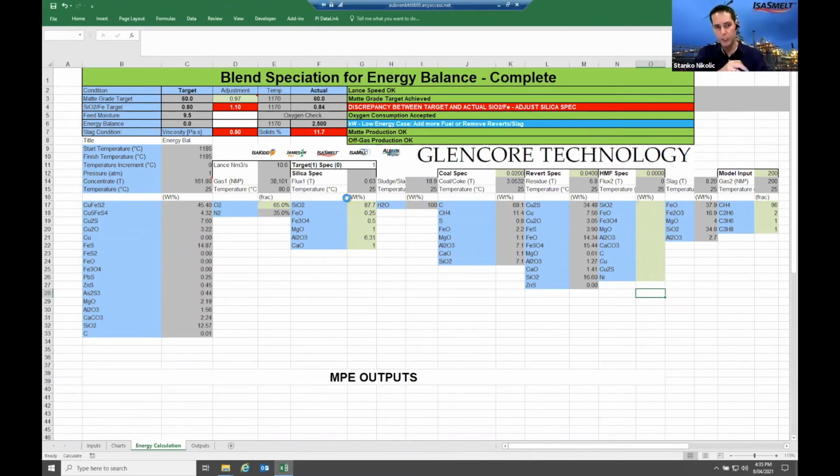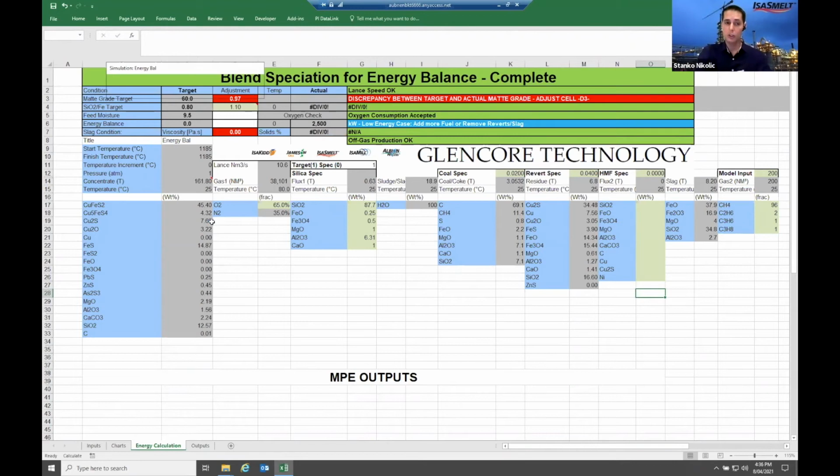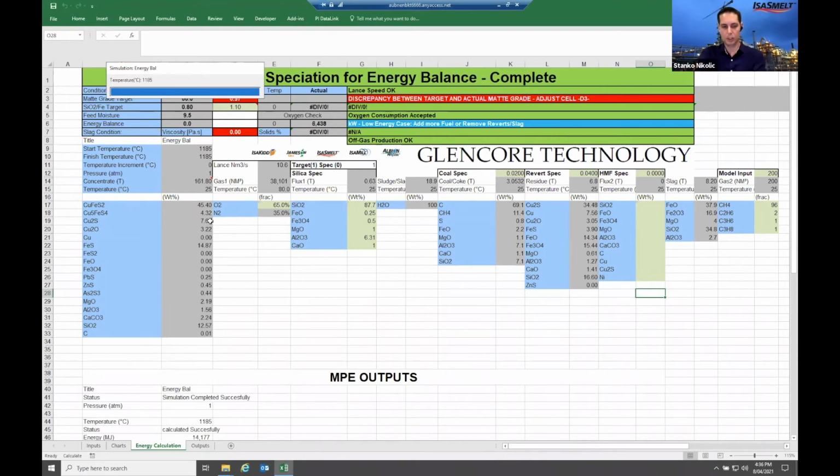If I was to smelt this material, now if you remember, we've got this copper oxide that's present. If you do have copper oxide present in your feed, that's going to be an energy sink. I may have to be adding a bit more fuel to be able to treat this particular blend within my smelter itself.